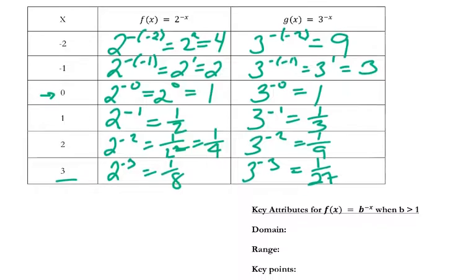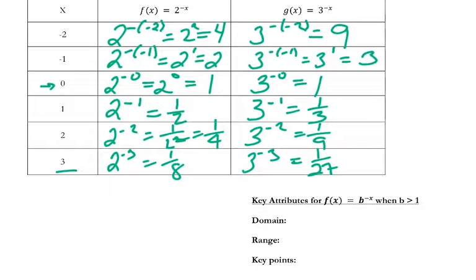Okay, so we can graph these. I'm going to move to the next page on the iPad, but you have a graph right here where you can plot these points. So I'm going to do 2 to the negative x in green. At negative 2, my point is at 4. Negative 1, 2, 0, 1, and 1/2, 1/4, 1/8. I could also plot negative 3 if I wanted to. Negative 3, the output would be 8. So it would be right here.